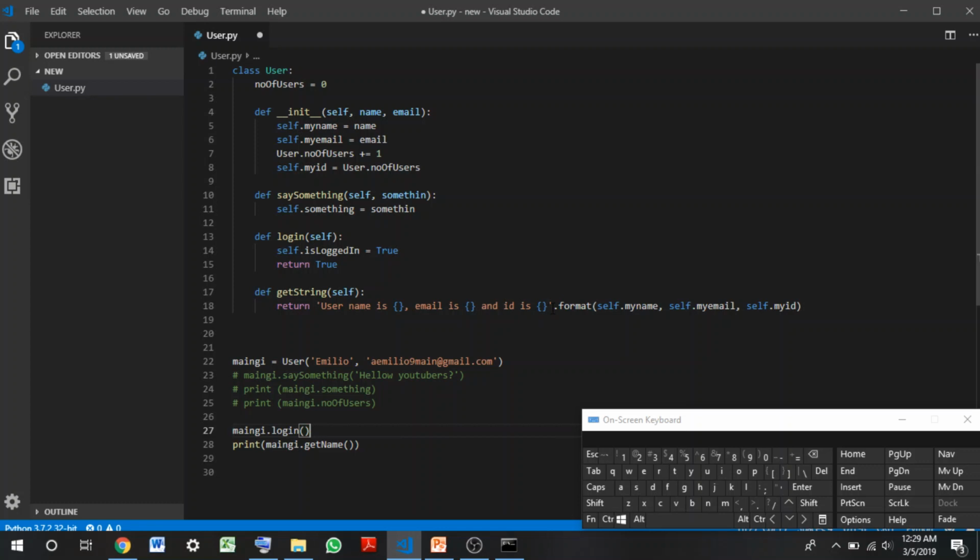I think we can also say here whether the user is logged in or not. Or let's just run it like that. So print maingi.get string here. Remember to change this method here. So let's run it and see.